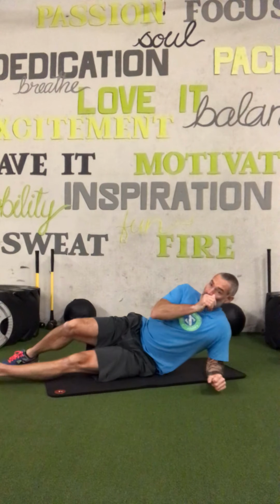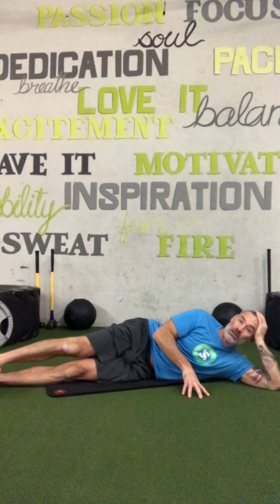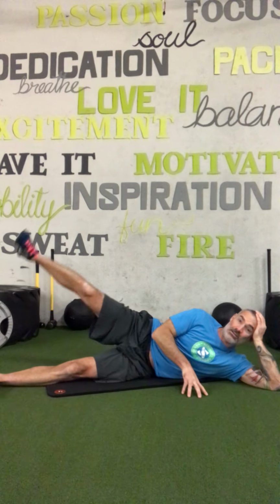So this probably feels faster than what we normally or usually do on our hip routines. So I don't want to label this as a hip workout, but you are going to get your hips done in this workout. So the right hip clockwise circles is anterior to posterior. The right hip counterclockwise circles are posterior to anterior.